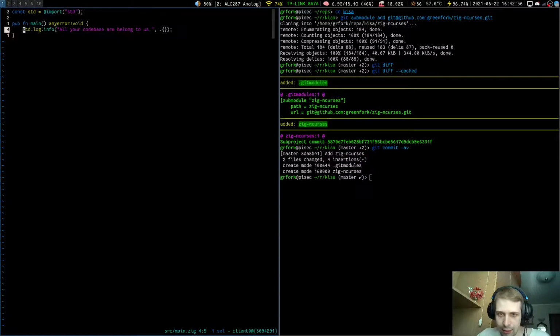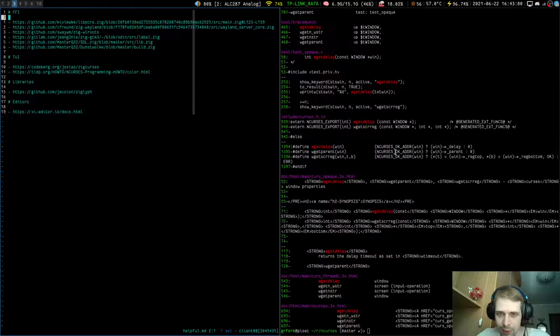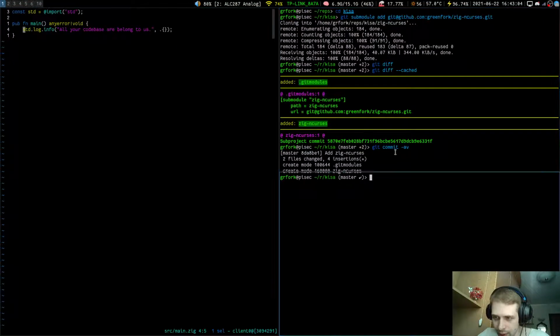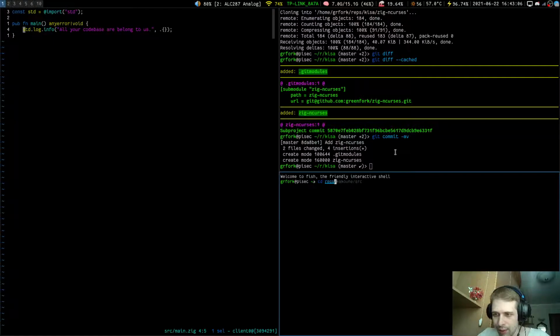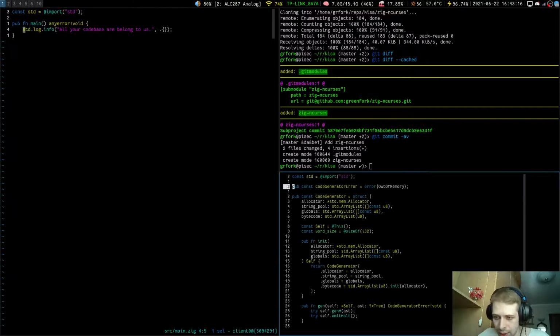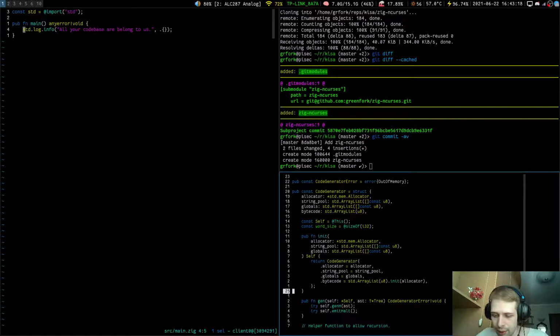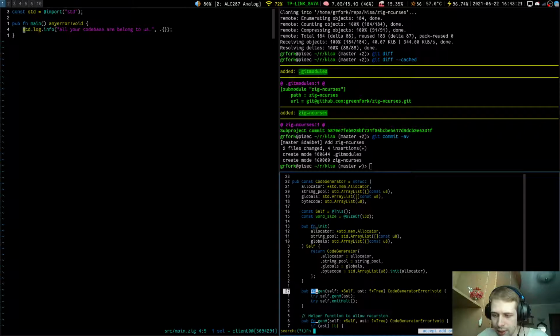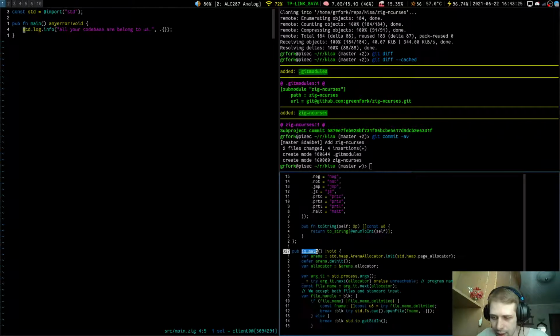In Zig, reading files is a bit harder than in your average language, so I will refer to my previous work. I did Rosetta challenges for a compiler, and there are a lot of examples of how to read the file from stdin and as a parameter, as a first argument.